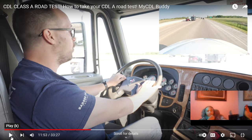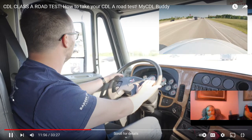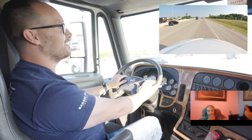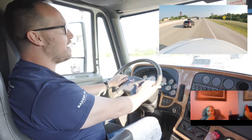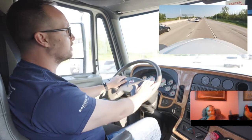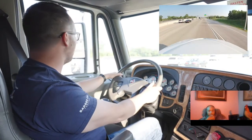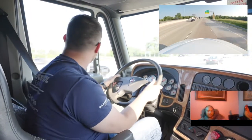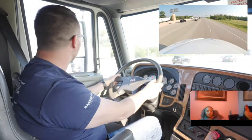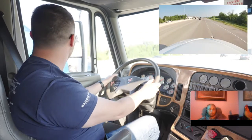One left lane change and one back to the right. This is kind of dangerous as a new fresh driver, but if you practice this enough, by the time you're experienced, it will be very easy to do and accomplish. So we're going to make the left lane, left signal, I mean. We're going to check the mirrors. Lower that left lane. Everything looks clear. I'm going to get into my left lane.